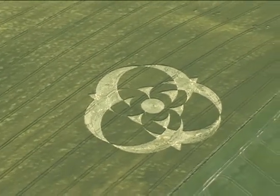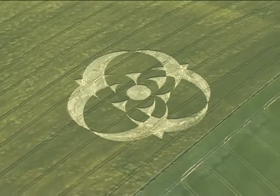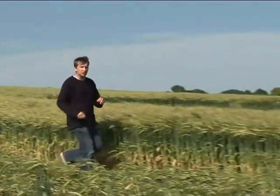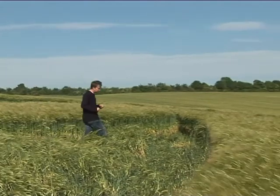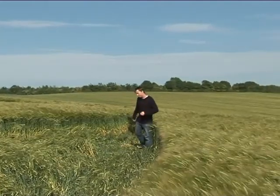As we can see from this impressive formation, the birds are flying from the nest, creating the focal point of this enigmatic design. You know, I'm really enjoying discovering the different parts of this formation. This line here outlines the bottom half of its tail section, and it certainly seems to have remnants of its 2003 predecessor. But behind me here is the middle section, which has even greater features.